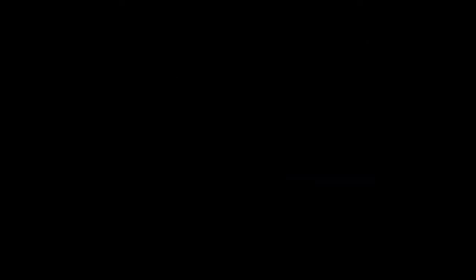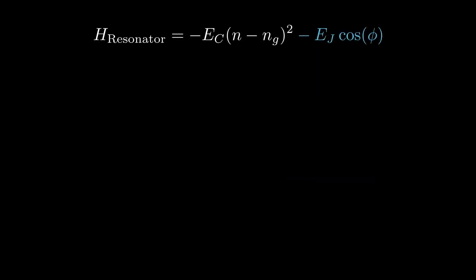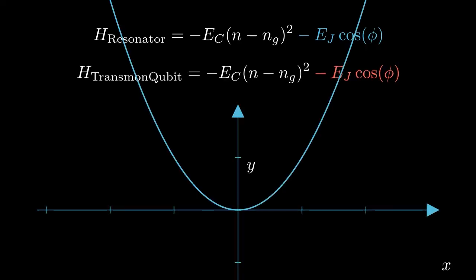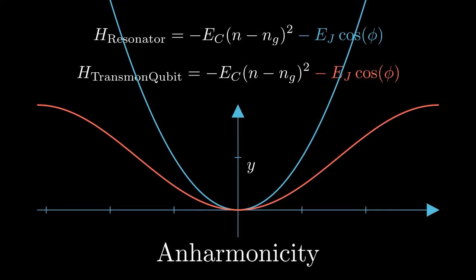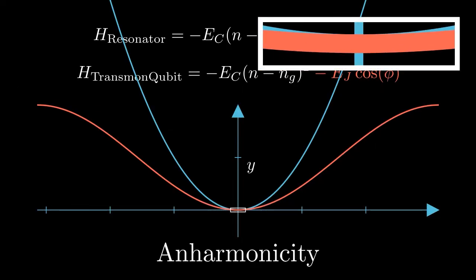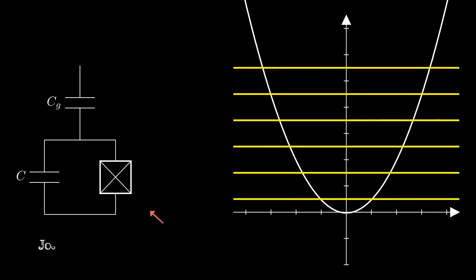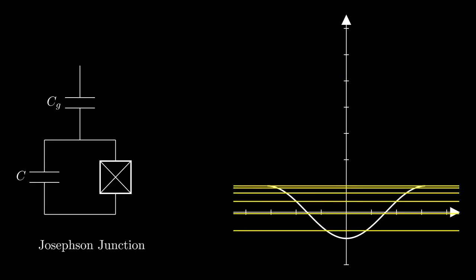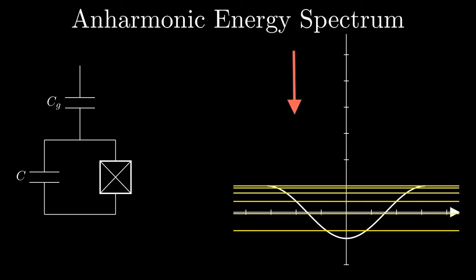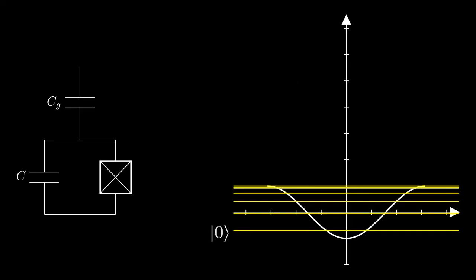To make qubits, we modify the harmonic oscillator slightly. More specifically, if we go to our harmonic oscillator Hamiltonian and change our inductive term to something non-linear, but that looks like a harmonic oscillator near the bottom, we can add anharmonicity into the Hamiltonian. This causes the ladder rungs to separate, and the distance between each energy level will now no longer be the same. We can do this by changing the type of inductor we use, from a normal inductor to a Josephson junction. Josephson junctions are circuit elements which behave like inductors except they're non-linear. This means that they don't create a perfect harmonic oscillator, and it only looks like one at low energy. We can then pick the two lowest energy states, call those 0 and 1, and use that for computation. The frequencies in the higher states are now different from the frequency between 0 and 1, and so we have individually addressable states that we can call a qubit.